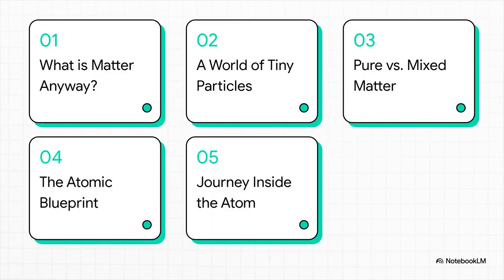So over the next 5 minutes, we're going to peel back the layers of reality one by one. We'll start big and figure out what matter even is. Then, we'll zoom into the world of tiny particles. We'll learn how to sort all that matter, discover the atomic blueprint that governs everything, and finally, we'll take a journey right inside the atom itself.